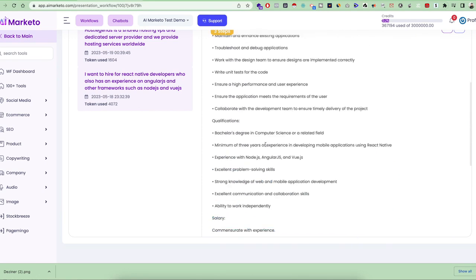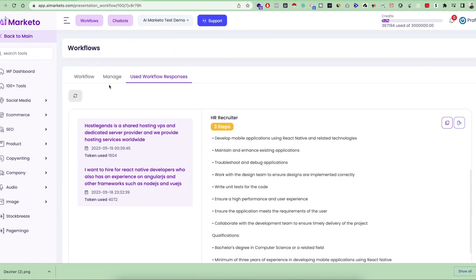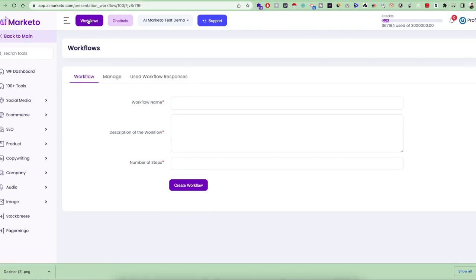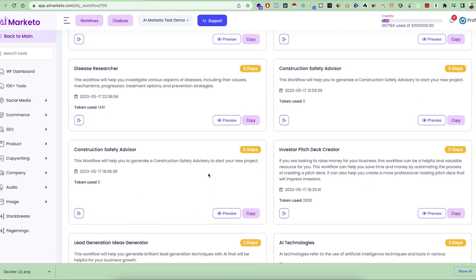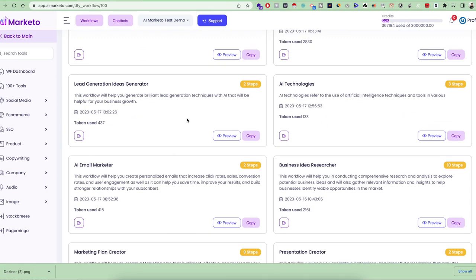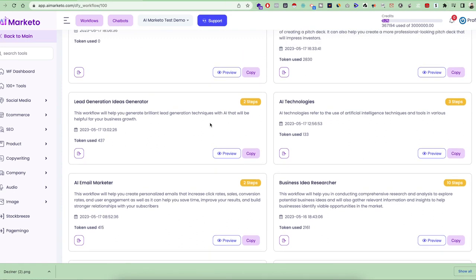So this tool is, guys, very awesome, and it can really help you with any kind of work, whether it is an automation or something else. You can just choose any of the workflows, click on copy, and it will be copied into your account from the done for you section. After that, you can just give one keyword or a one or two liner input, and then it will give you all the output in a nice way, right?